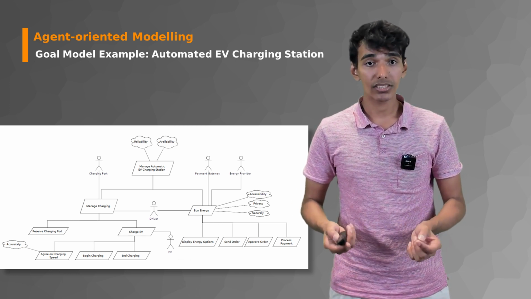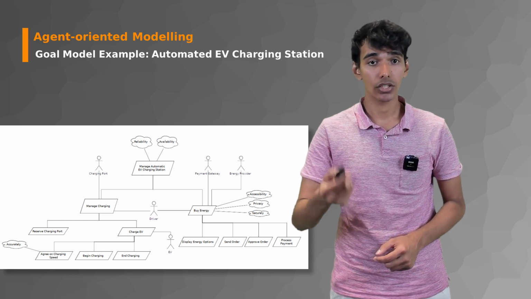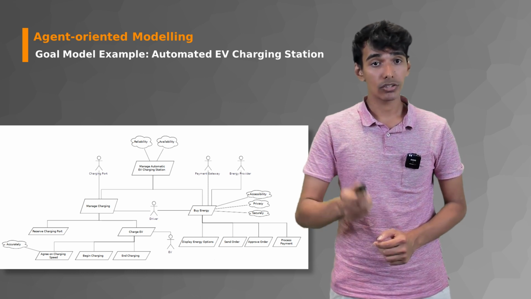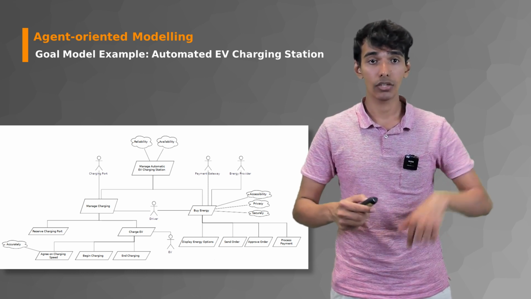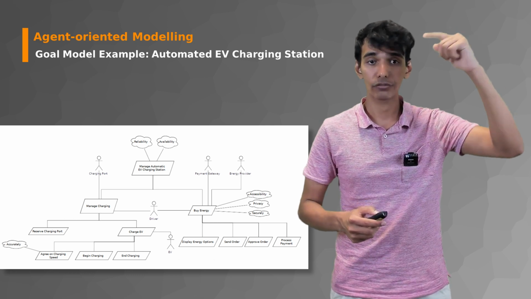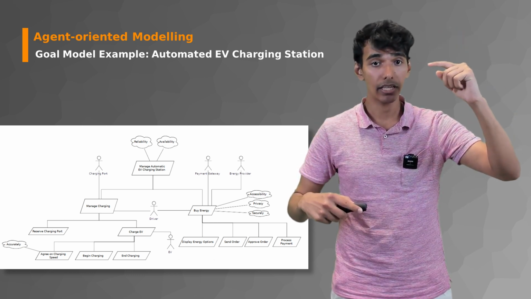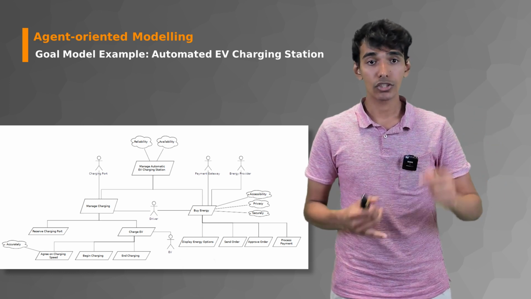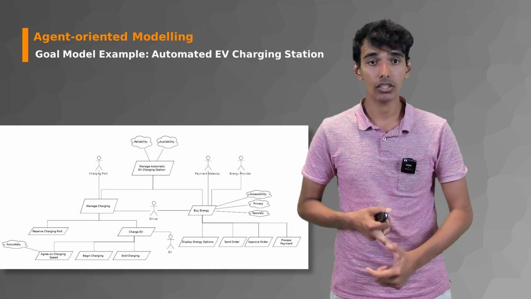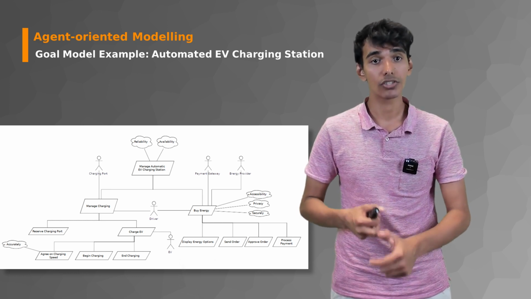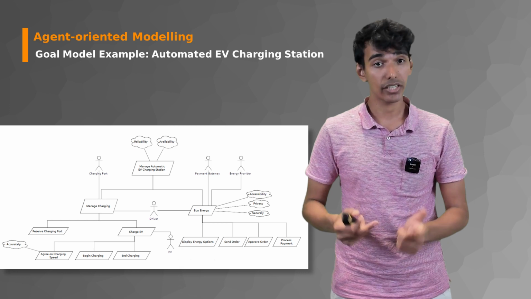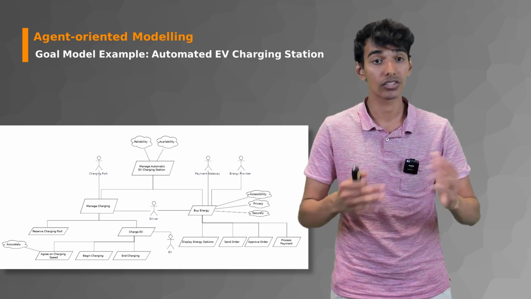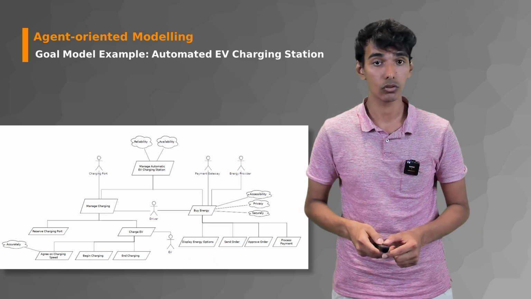You might notice that the charging port is not included as a role inside the charging EV part of the goal, but it's important to note that when a goal has a role associated at a top level, and that goal is inherited by a sub-goal, then the role is also included in the sub-goal. So the charging port, the driver, and the EV are all roles associated with the charge EV goal. On the other hand, only the charging port and the driver are associated as roles for the reserve charging port part of this goal model.